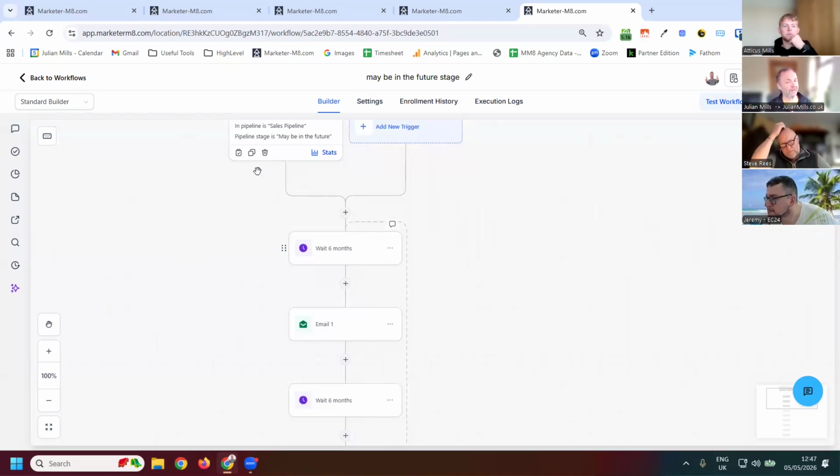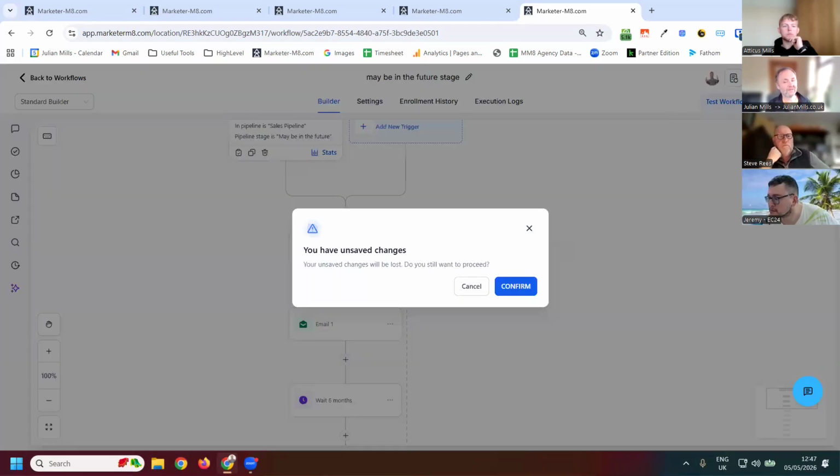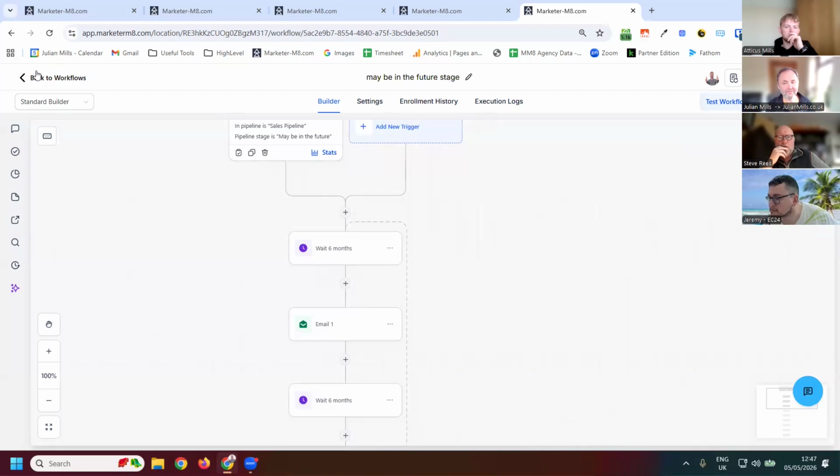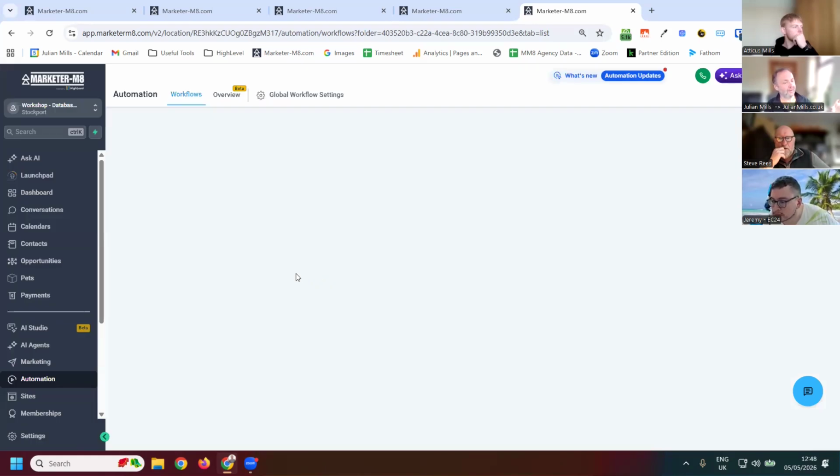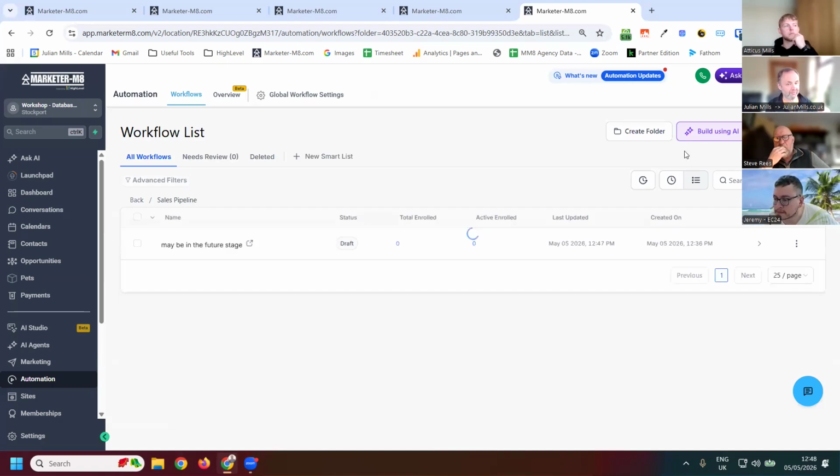So to accommodate needing to stop that maybe in the future sequence that's looping round, I would create another workflow that's going to effectively stop that when we want to.